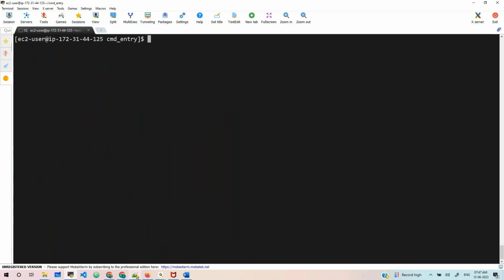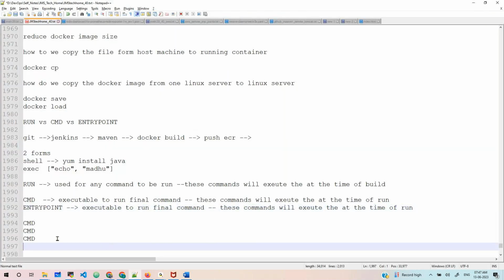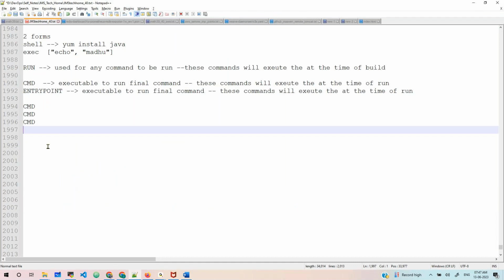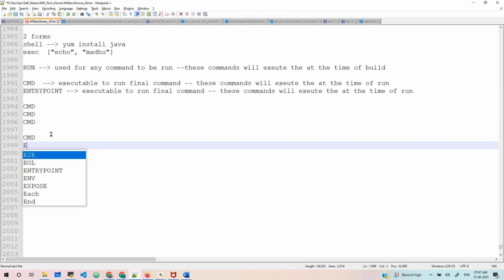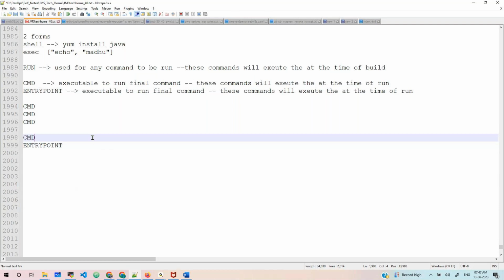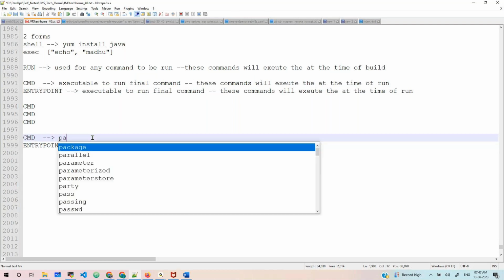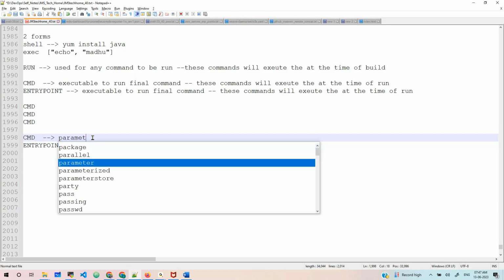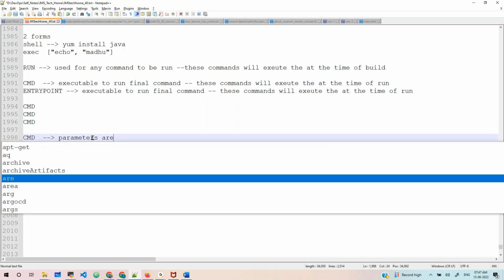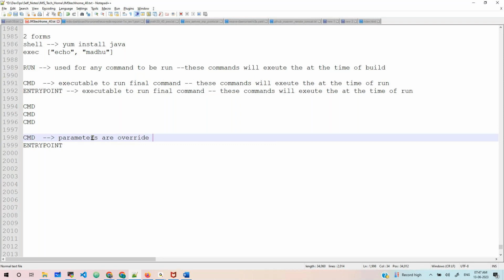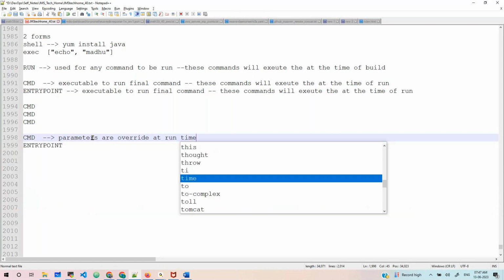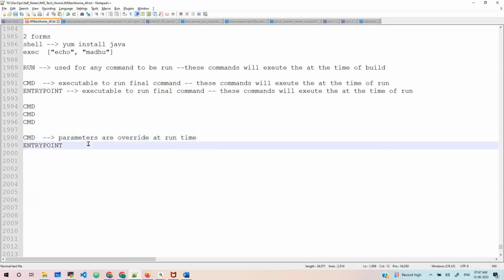Now let's discuss the difference between CMD and ENTRYPOINT. Both are executable, but the difference is that the CMD parameters are overridden while running the Docker container.